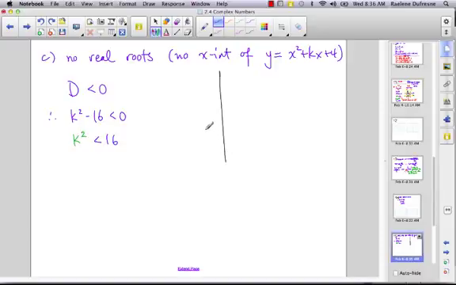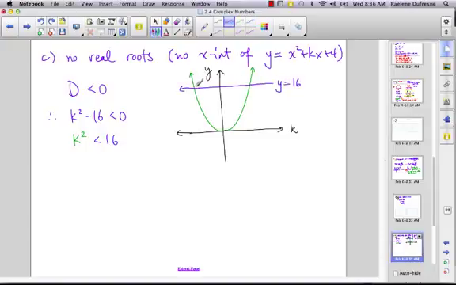Okay, so here we have our x and y axes. K is the horizontal variable, and y is the vertical variable. K squared is our basic parent squaring parabola. Y equals 16 is this horizontal line. They intersect when k is either -4 or +4. And what values of k make the parabola lower than the line, or the line higher? Well, the parabola is lower on this portion here of the parabola, and the line is higher on the same interval for k, which is between -4 and +4.